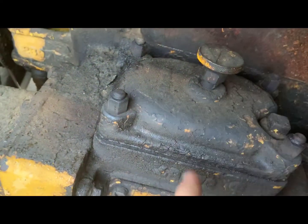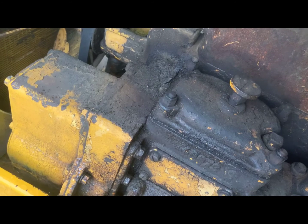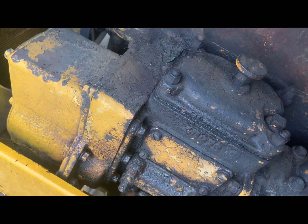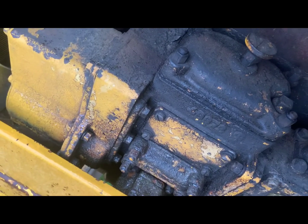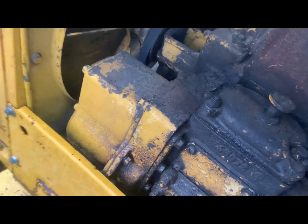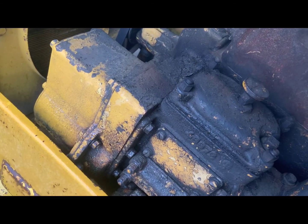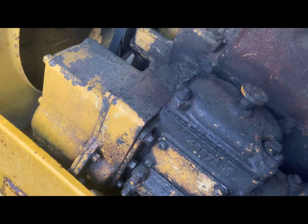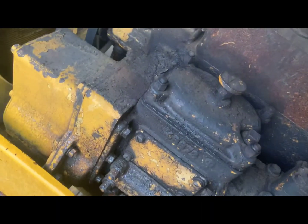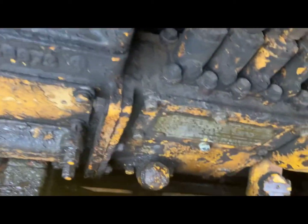Pop off the four bolts for the fuel filter housing. There's usually a brass filter element and a paper element that looks like a yarn ball. Take out both. For the brass one, don't disassemble it — it's very hard to put back together. Instead, loosen it slightly, count how many turns, spray it with carb spray, and wipe the outside with a rag. Don't use air on it — you don't want to mess up the little brass washers. The yarn-style element is replaceable; you can buy them from Wicks, Caterpillar, or a few other places.